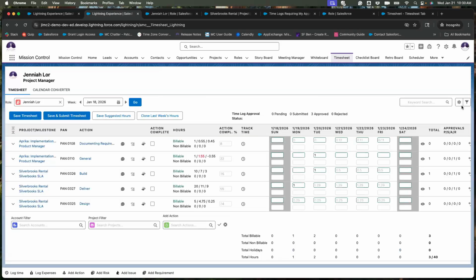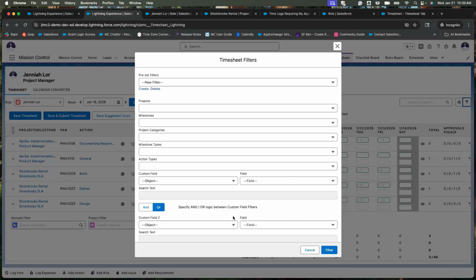But if you wanted to see all actions on hold status, you could type in an action whose status is, let's say, on hold, or canceled, or completed. So these three statuses are not going to show. If you have actions in on hold, canceled, or completed status, they're not going to automatically show on the timesheet. So you can filter them in.